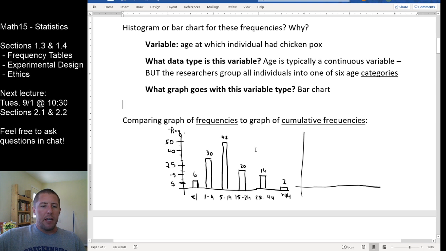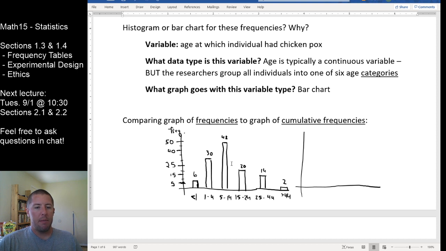And again, notice that if you don't think that your graph is super easily readable, make it more readable. Remember that the whole purpose of ever drawing a graph is just to get a visual sense of the comparison between values. So I can easily look at this graph now and say, most people get the chicken pox between age 5 and 14. What I think I can do well with my frequency graph is make individual observation statements about single groups compared to other groups.